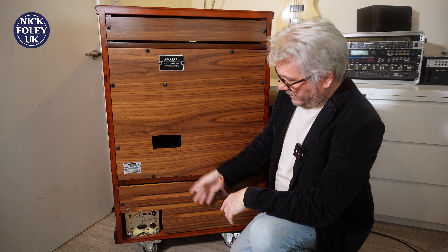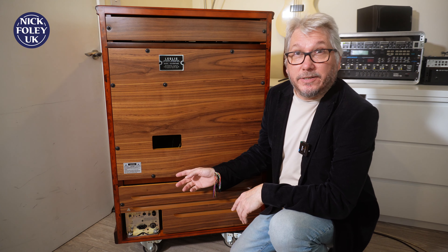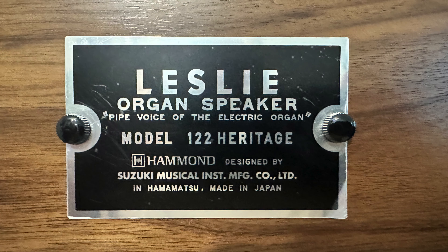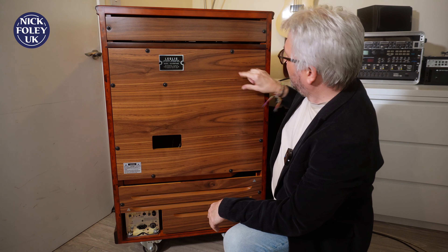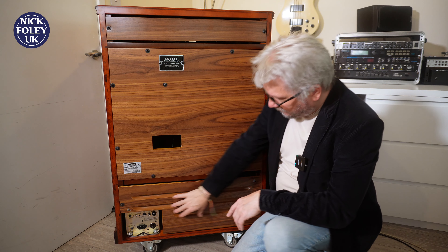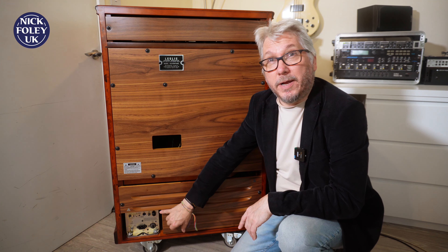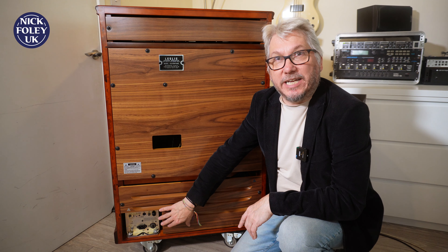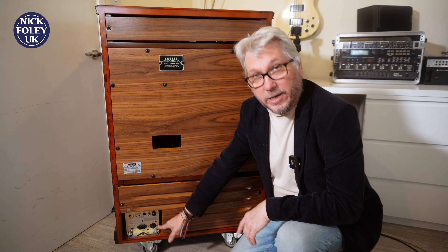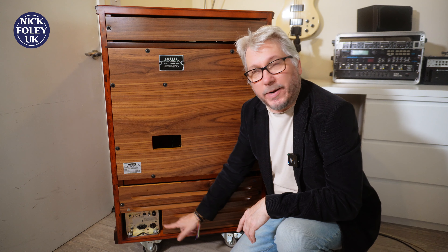It looks just like a 122, doesn't it? It's fantastic. Obviously it has the word 'Heritage' in there, which is beautiful. It's pretty well made, quite nice. Bit of wood, a nice bit of objet d'art. Lots of screws — I don't know what they're doing. And then down here, the little power amp that looks a little bit interesting. I'm going to arrange the camera a little bit more down here so we can have a bit of a look at what's going on.